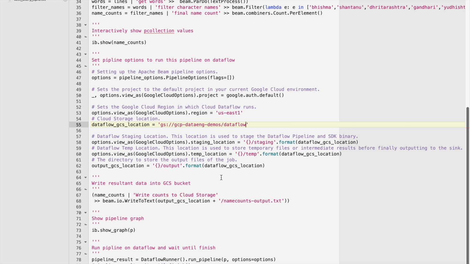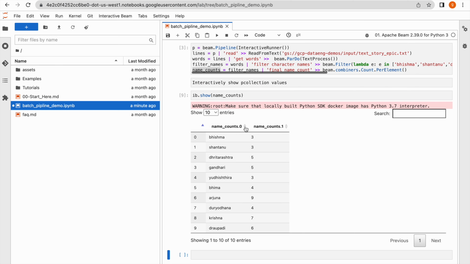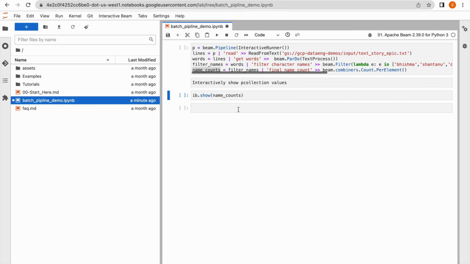Okay, now let me copy all this into one more separate cell in the Jupyter Notebook. Okay, let me clear all the outputs. Okay, this is markdown. Set pipeline options.